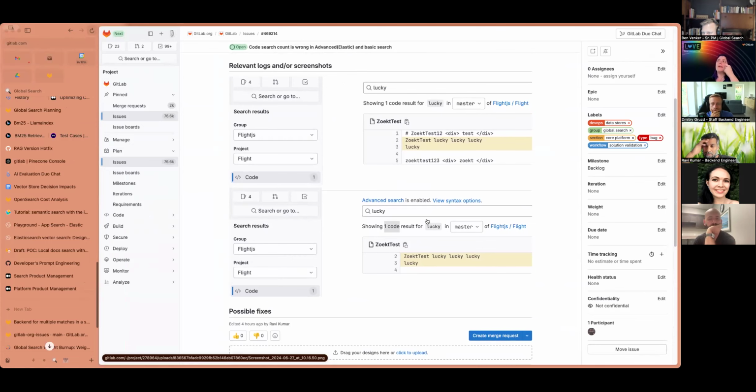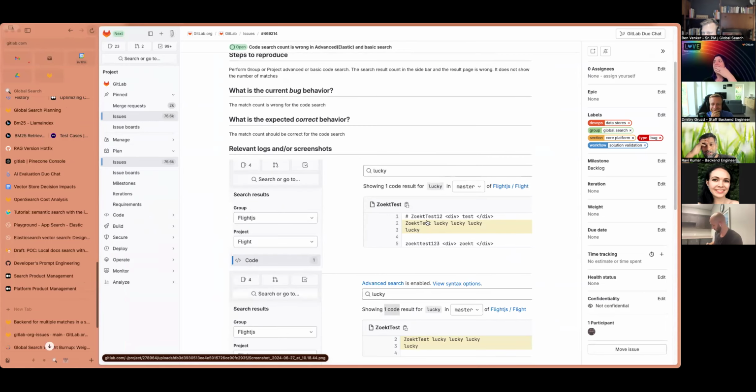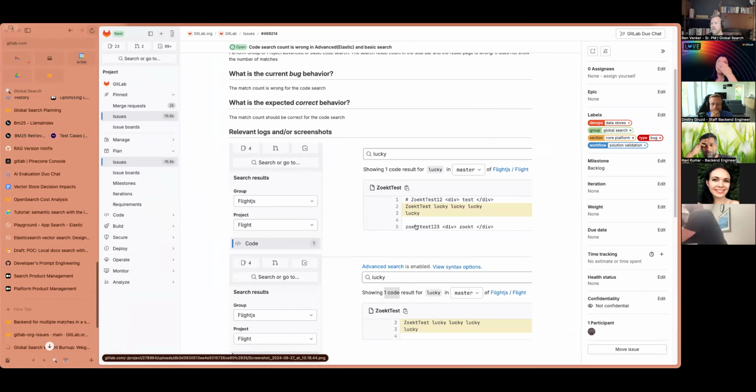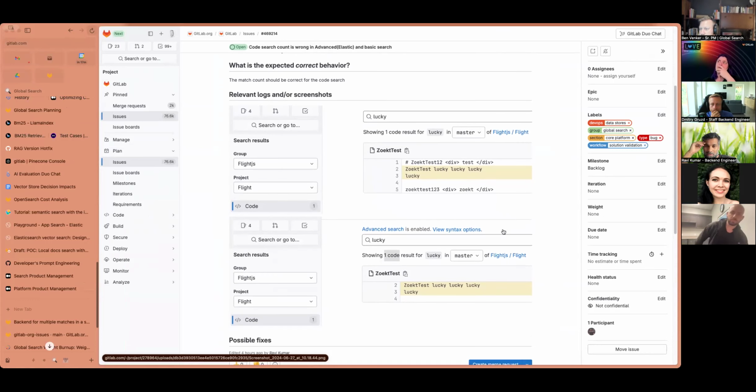Was it ever right? I'm also wondering if it was like this from the start. I know we have some caching in place, and I'm not sure if maybe that's impacting this count. But the one thing inside the HAML, that's weird.